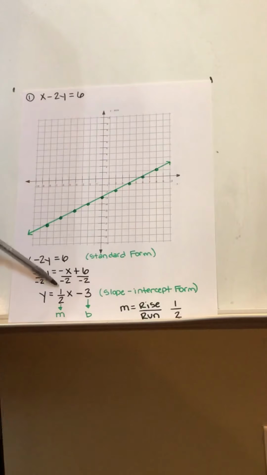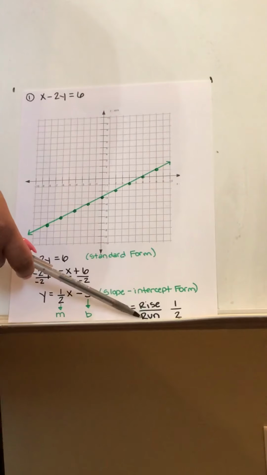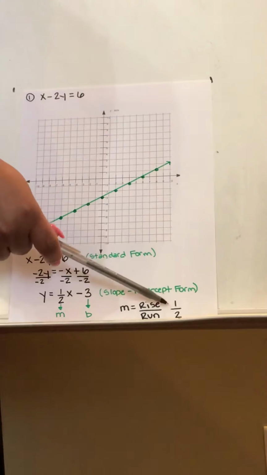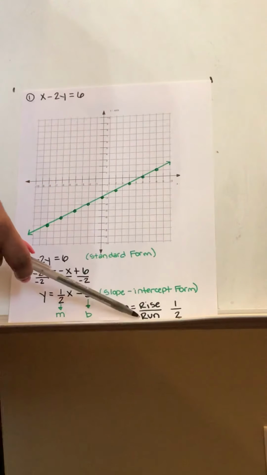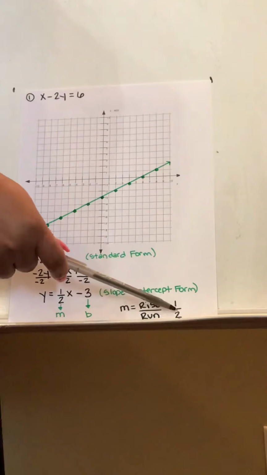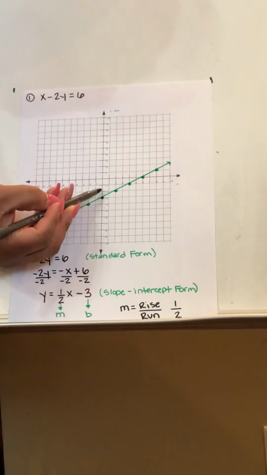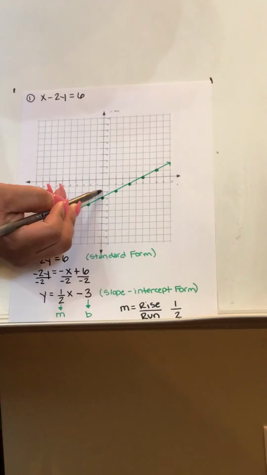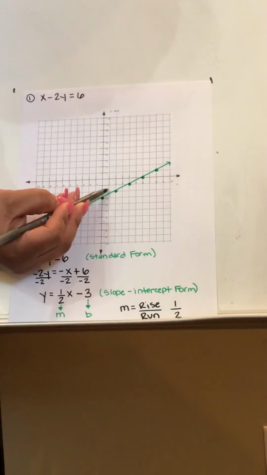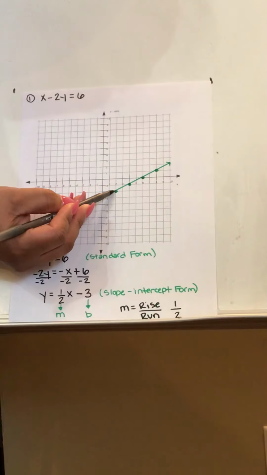Now, from that point, you're going to do your slope. Slope is rise over run. You're going to rise up one line, and we're going to run to the right 2 lines. I like to run to the right. RR, run right. So from that point, we go up 1 line, and I go to the right 2 lines. 1, 2. That's where I made that point.